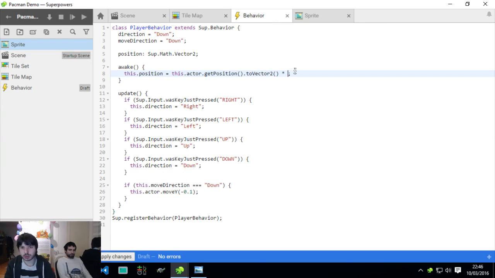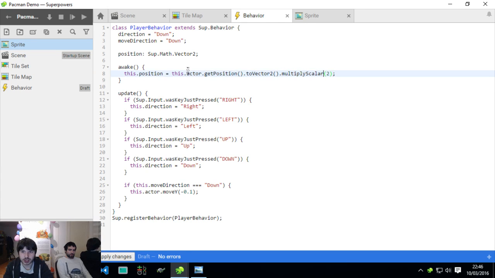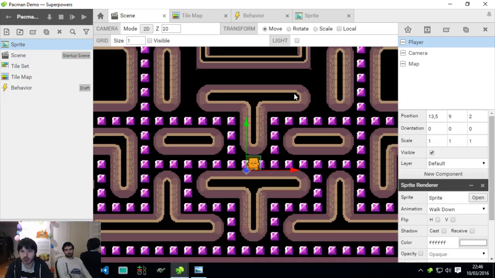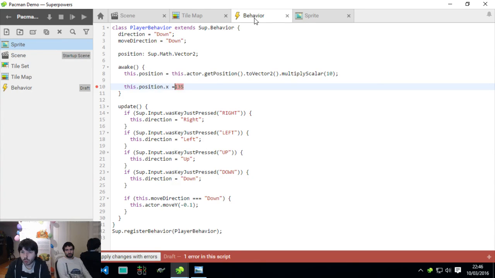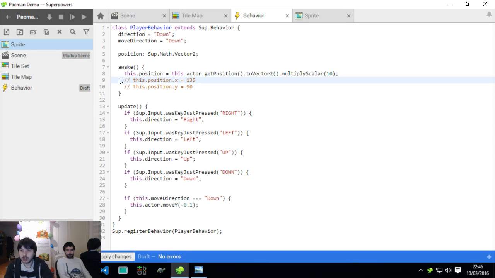So what we will do is multiply our position by 10. Since it's an object, this is a vector with an x and y property. We want x and y. Oh, not 2, yeah, 10. I don't know what I was thinking. So this means I will have this.position.x, which initially will be equal to 135, and y will be equal to 80. That's just what the values will be because we are grabbing them from the scene.